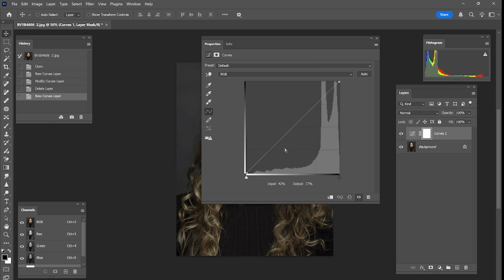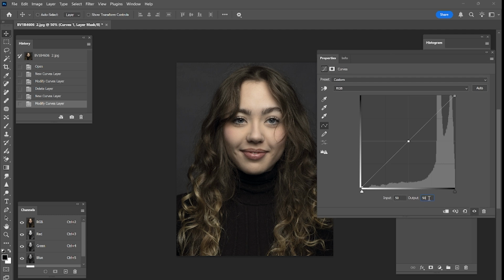Click OK, and now what we do is we just click in the center there. We make sure of our input and output, and all we're really interested in is adjusting our output. And you'll see, if I move this off to the side, click in output, and use the arrow up and down keys, I can change that up a percent at a time. Either way I want.